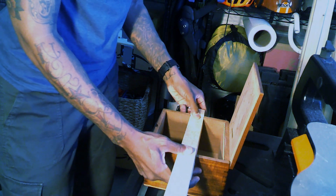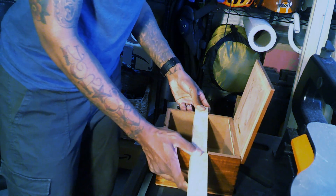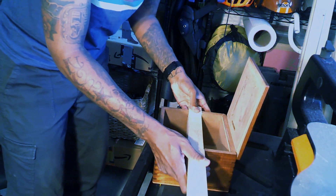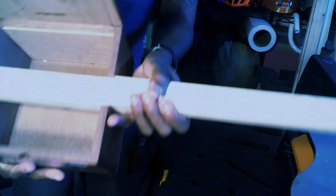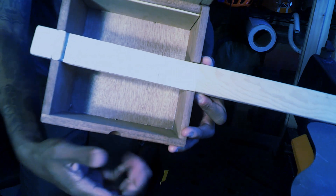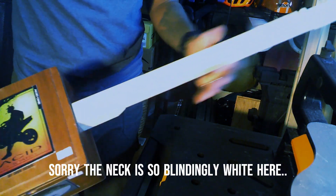You're going to fit that down nice and snug. You don't want these holes cut too wide - you want them nice and snug when you put that neck in. As much measuring as I did, I still got the dimensions off just a little bit. This hole is actually a little higher than the hole I notched out on this side - it's not a huge deal though. This is how it looks when it's closed down. Now I'm going to take an even thinner board - this is what I'll make the fretboard out of - and that's going to slap right onto the top. When this neck is done, it's actually going to be four different pieces.